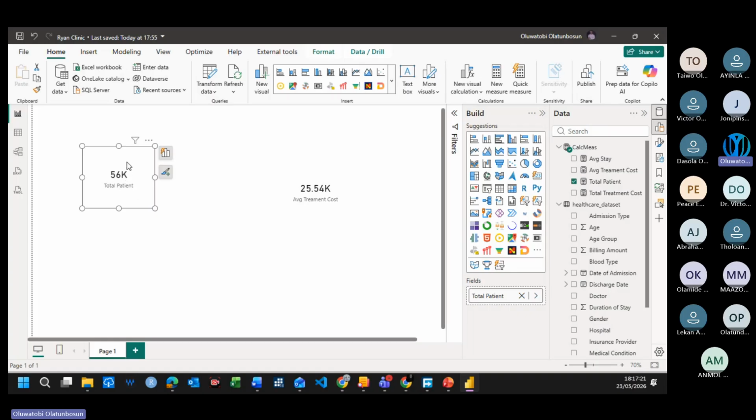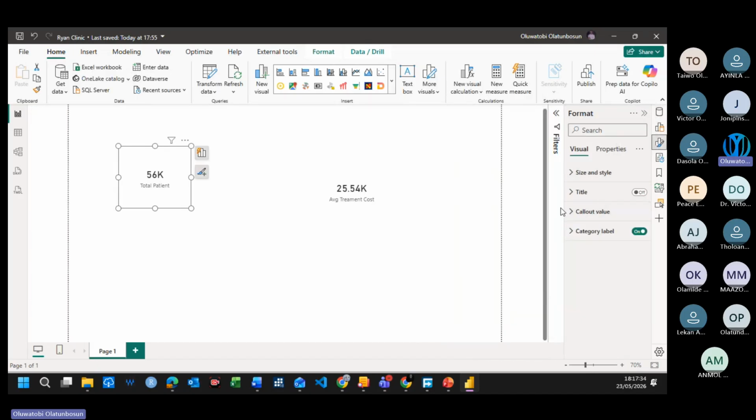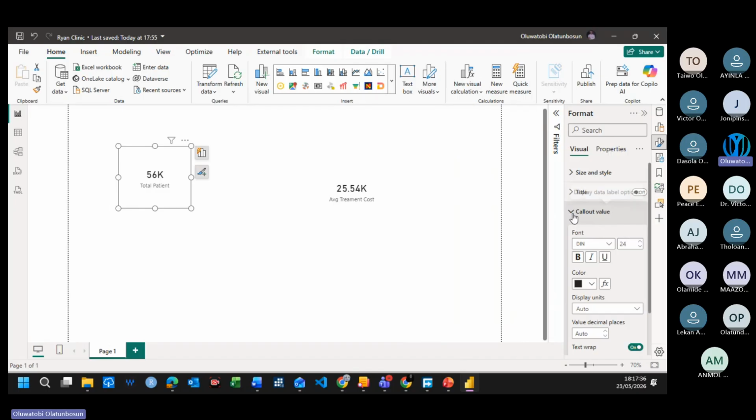So you come here, you select the chart, then by the right, you see the format option. That's the third icon on your right. Once you select format, you come to callout values. You see the callout values option. For the display option, you select none.